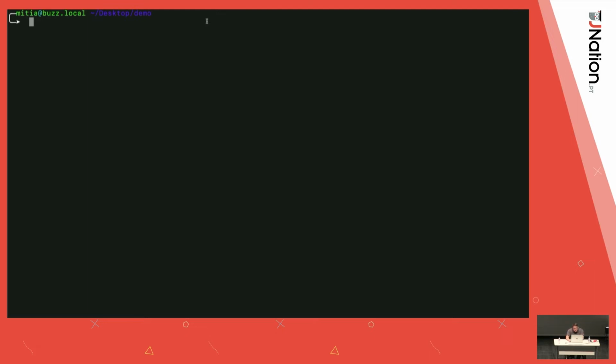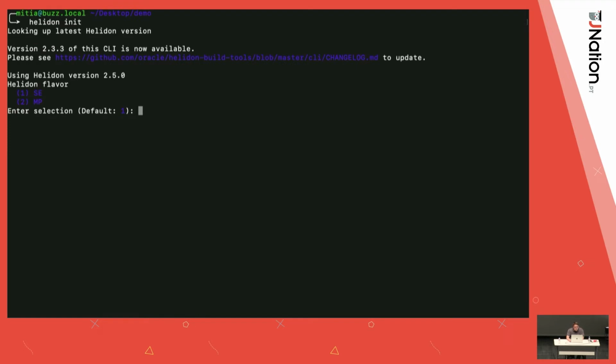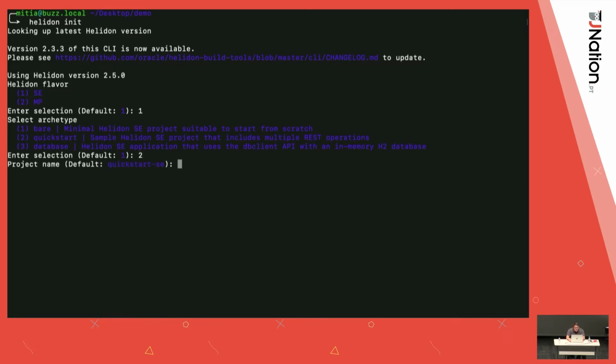Just to show you a small demo of how easily you can start a Helidon SE project. We have our own Helidon CLI, so we can just download it. It's an executable file. By the way, it's also written in Java and compiled as a native image for other platforms. So only pure Java. And we do this Helidon init. So we created some kind of a test, where you answer several questions. You just answer that we want a Helidon SE quick start project.